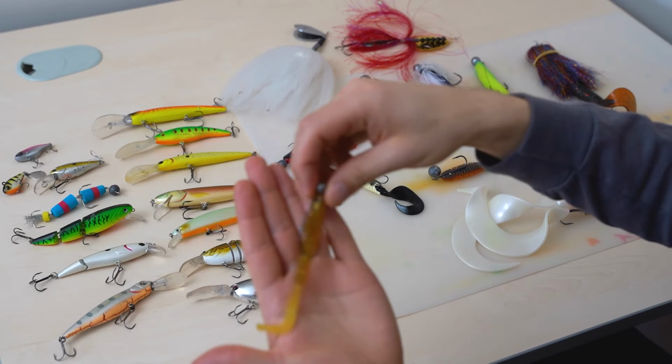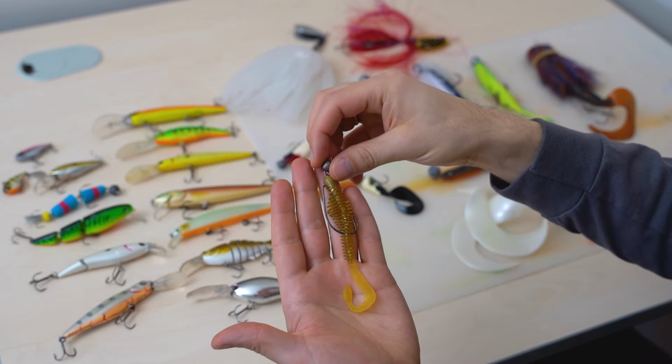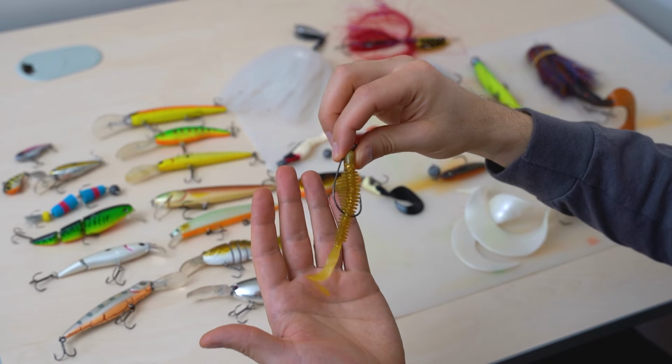And this small soft bait is not quite a twister, it is more of a worm imitation. Its body is thin and quite long, so its body also moves, not only the tail, especially when using the stop-and-go technique or when moving the bait with small movements.